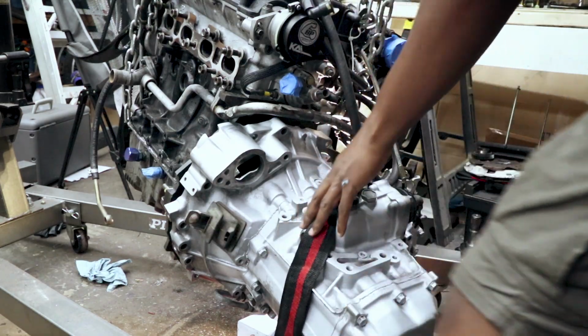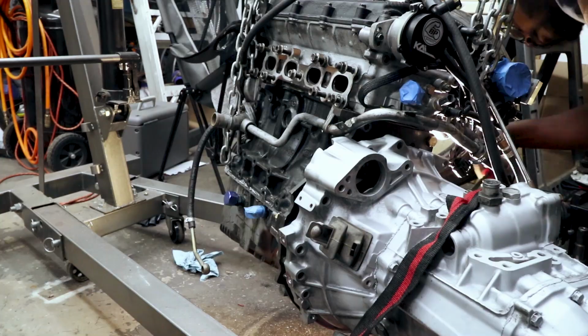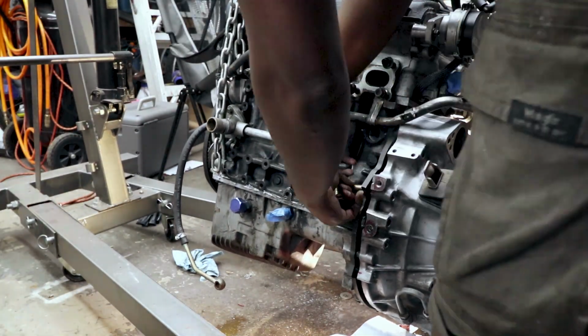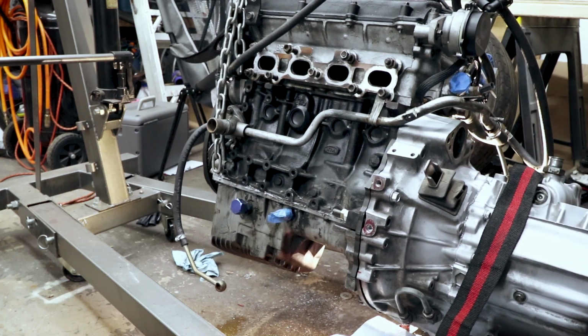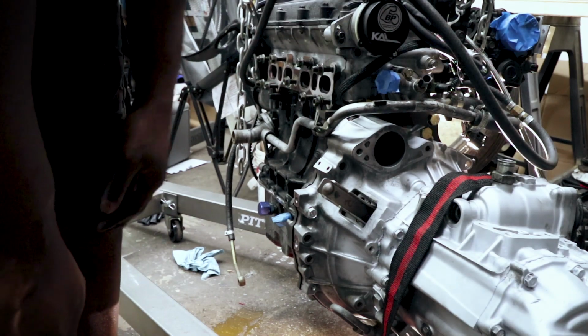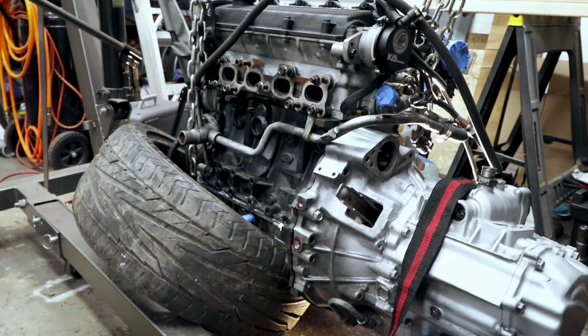It's actually wedged together right now. The real thing I'm curious about is whether or not the flywheel is touching the inside of the bell housing. So the pressure plate's definitely making contact. So I'm going to go ahead and pull this apart and see where it's touching.